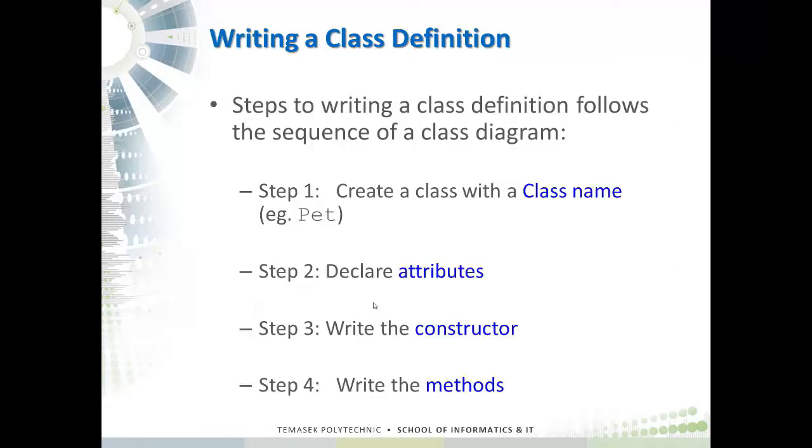Moving on, writing a class definition. I'm pretty sure most of you already know. You write a class with the class name. So it looks like public class, then the name Pet, then curly brackets. Once you've done that, you declare the attributes, like you write down private, string, name, private, so on and so forth. For step 3, you write the constructor, which is just Pet, or the class name. Just copy down the class name, brackets, then the attributes. They will look like string name, comma, char gender, close brackets, then curly brackets. That is it. It's very simple.